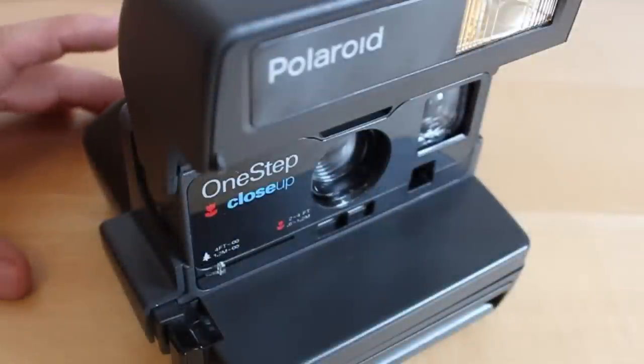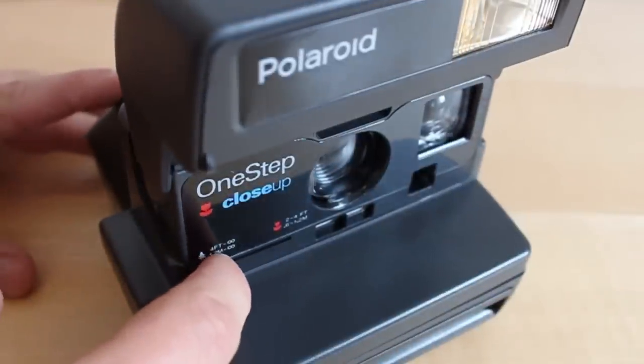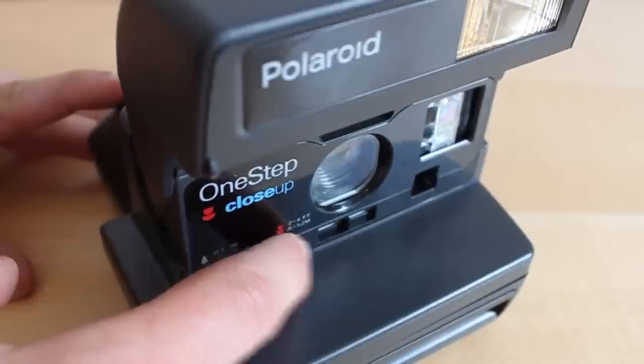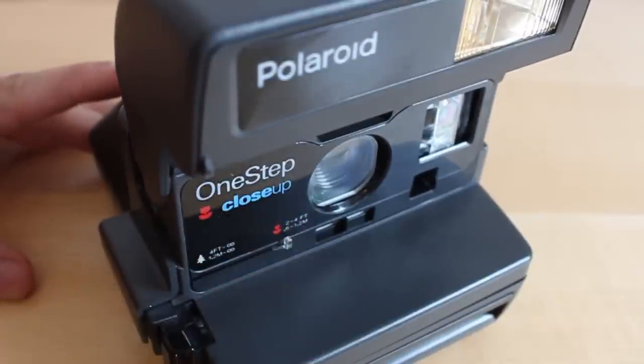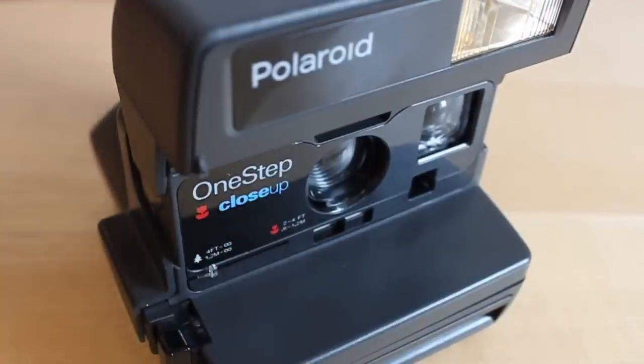To take a close-up photo, slide the close-up lens lever, it is located at the front of your camera, to the right. Frame your subject in the oval area of the viewfinder. Everything from 0.6 to 1.2 meters will now be in sharp focus.